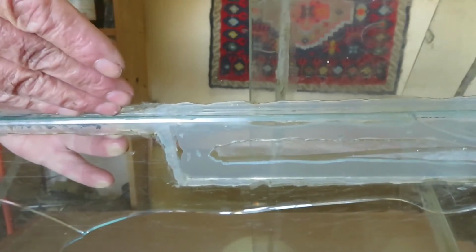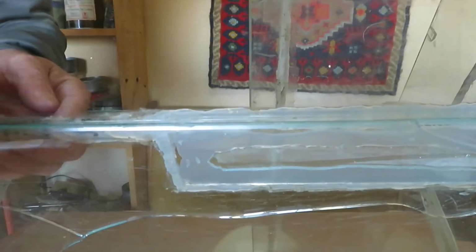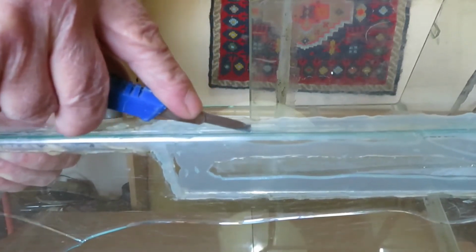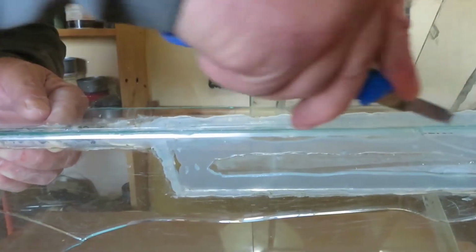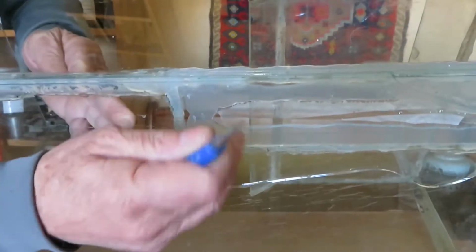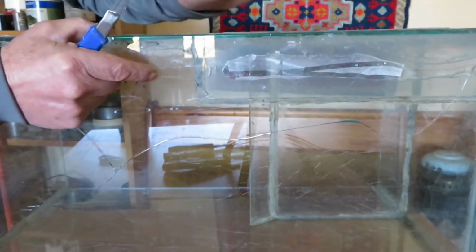To be able to do that, first of all, we have to take the silicone off that's inside and outside, and then try to find a way to get our knife, a very thin bladed knife, in between both glasses. Once we've been able to cut that silicone all along the way, then we will be able to move about these bits of glass that are broken, maybe even break them a bit more so I can take them off easier. That's the process to get this glass off.